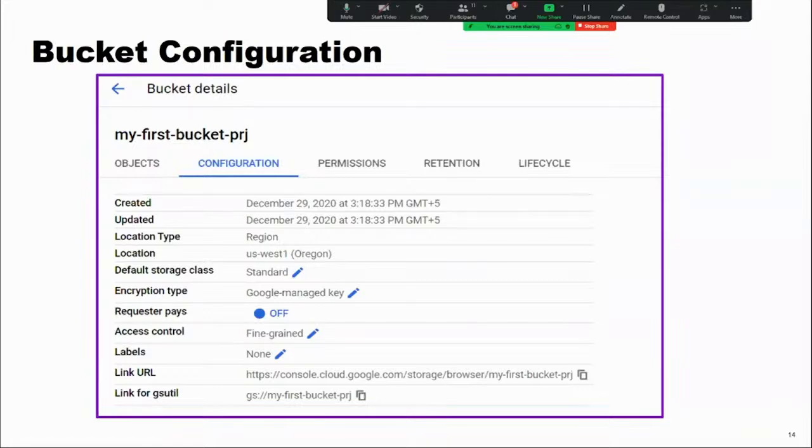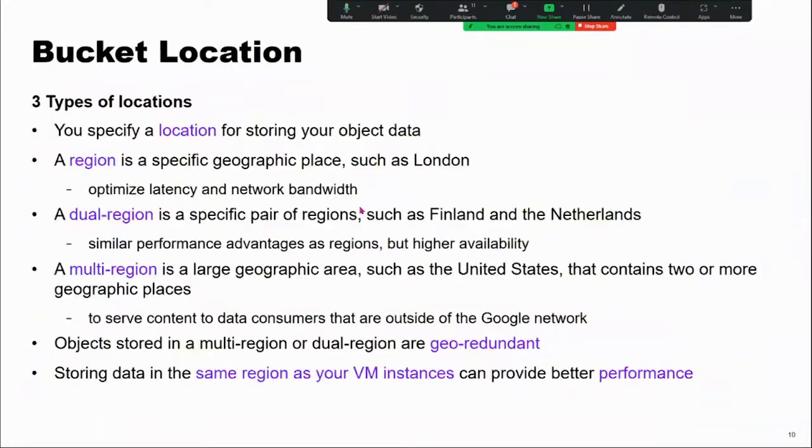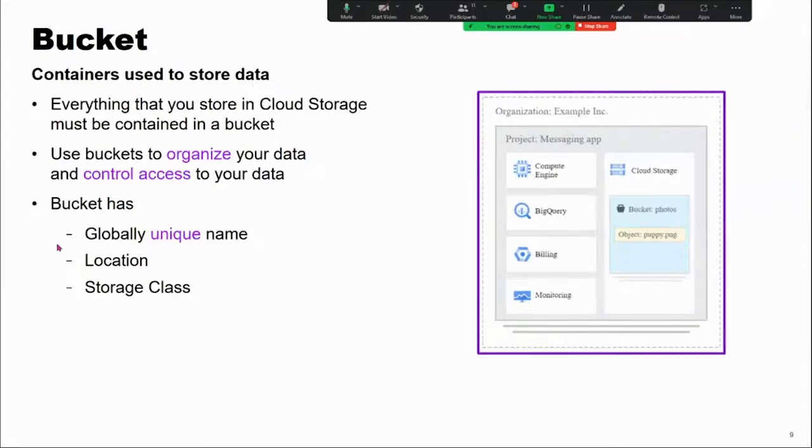I'll tell you why I said two buckets. When you want to create a bucket, the name of the bucket is a globally unique name. You cannot give the same name to two buckets. So if you give two names, they are two buckets. What you want is that whenever you upload one file to one bucket, you want to have that same file in one more bucket also, because you want to copy the data. Such scenarios we can see in our upcoming topics, because we can easily do this with the help of cloud functions.